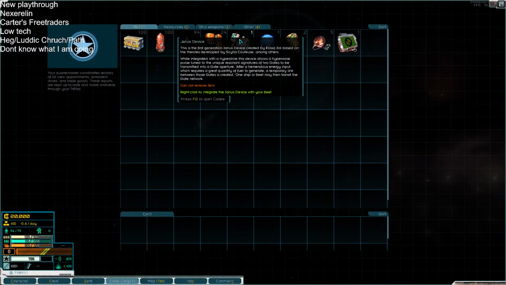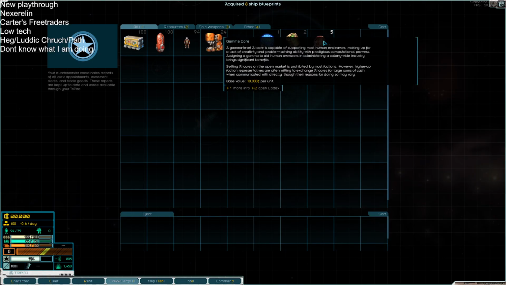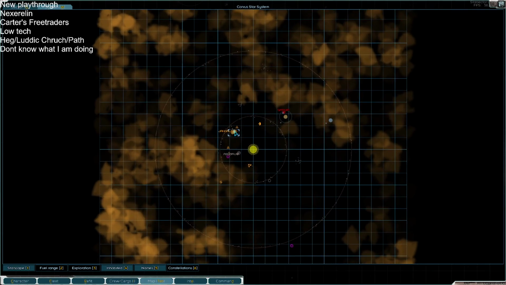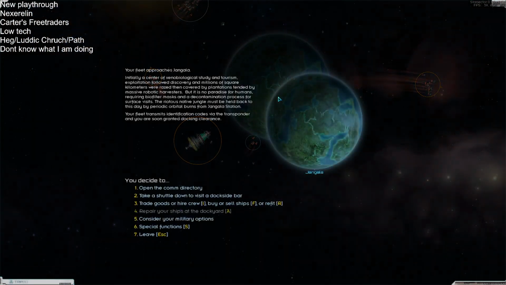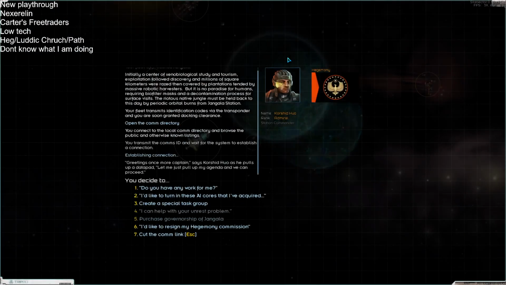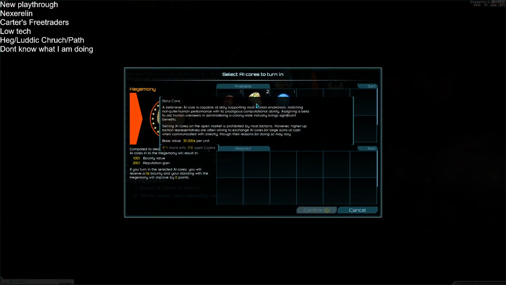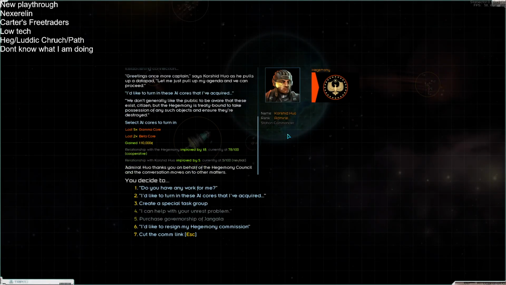I have the Janus device, so I can use the gate. I've learned the blueprint, and I'm gonna give the gamma and beta cores to the Hegemony so I can get some bonuses and rep from them. Now I have a contact here, so I'm gonna give him the AI cores because I want to have some good relations with the Hegemony.